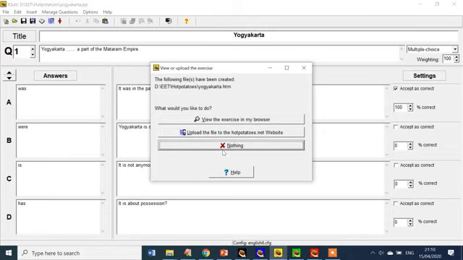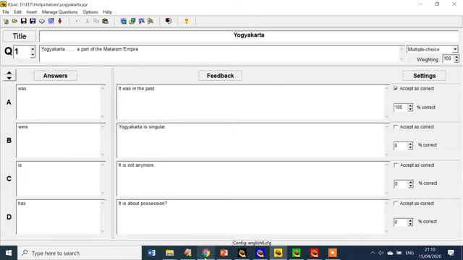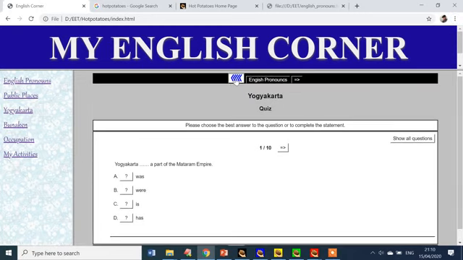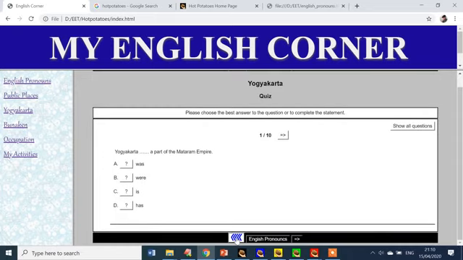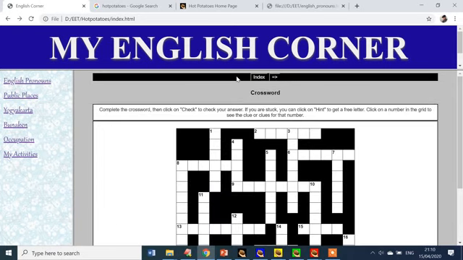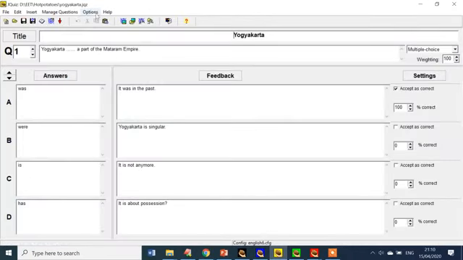Yes, and we have nothing, and you have the globe over here and Yogyakarta. So this is the back button. This is the arrow, the left arrow. It also appears here. If you click over here, it will go to, let's just see. Yeah, it will go to the previous exercise. So let's just try check again.